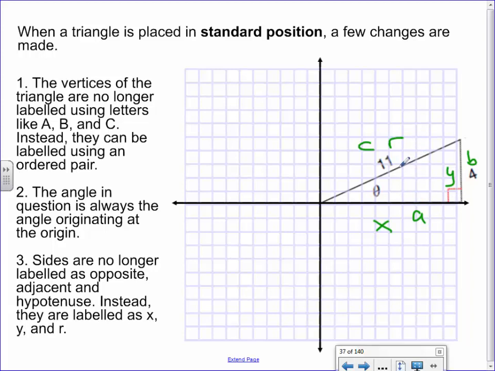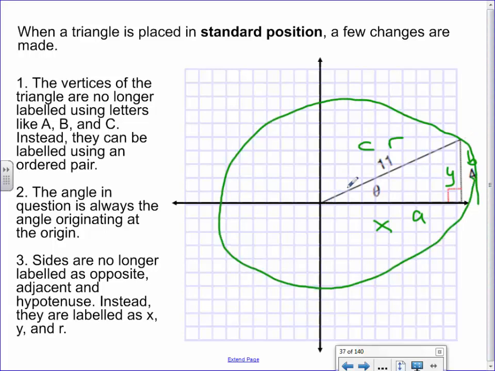I don't think I wrote on this slide what R is for. So does someone want to take a guess as to what R stands for? Nice, radius, yeah. Because the idea basically is that as you go around a circle, this distance right here is like a radius, just like the sun going around. So you may see, rather than using a squared plus b squared equals c squared, things that say x squared plus y squared equals r squared. It's still Pythagoras' theorem, it's just we're using different letters now. Does that make sense?